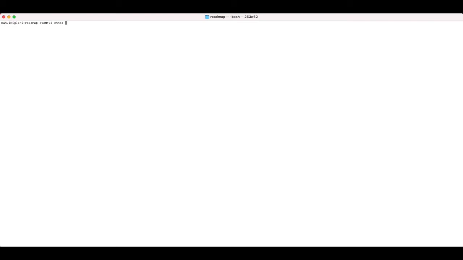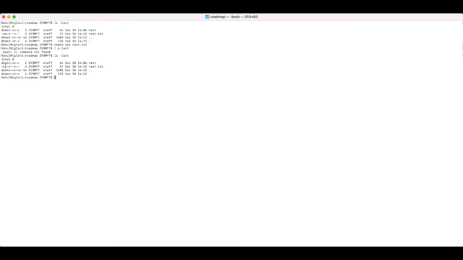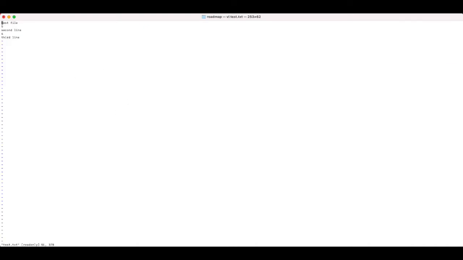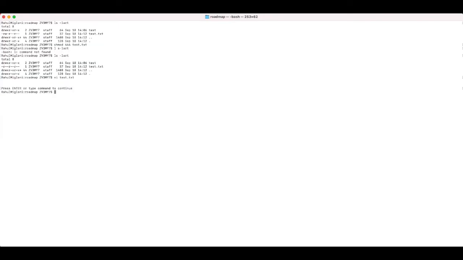Similarly, there are other basic commands such as chmod. This is to change the access permissions of files and directories. Now I'm trying to change the file permissions of test.txt. If I give chmod 444, it will modify it to read only. So 4 is for read permission, 2 is for write, 1 is for execute, and 0 is for no permission. Similarly, I have changed the write permissions. So if I try to write, it won't let me write in this file now. It will tell me that this is only a read-only file.